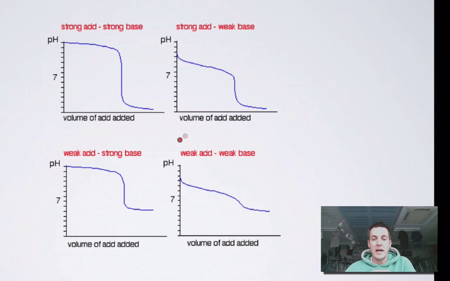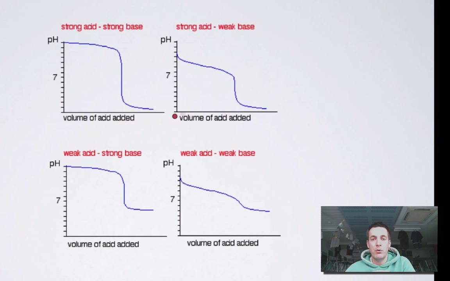Notice the weak acid/weak base titration curve, which is very rarely seen because we don't do titrations with weak acids and weak bases — precisely because we don't have that very vertical area of the graph. The pH is changing gradually all the way through the experiment. There is an equivalence point, but there isn't a sudden very sharp change in pH at equivalence. The equivalence point is this vertical section of the graph — it's the volume at which the exact stoichiometric ratio of acid and base are present; in other words, we've just neutralised the substance that was in the flask.